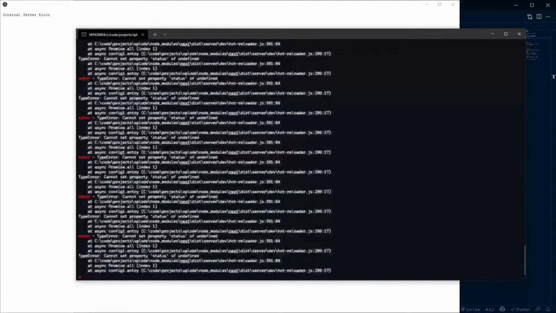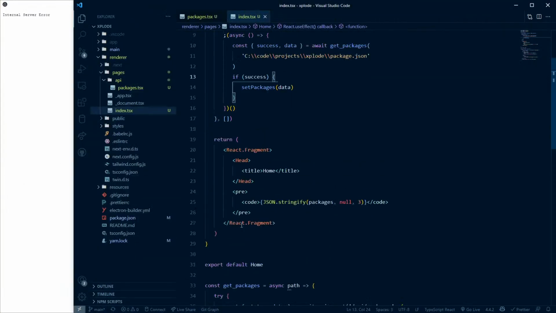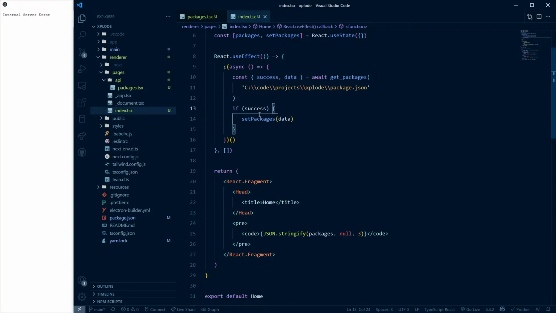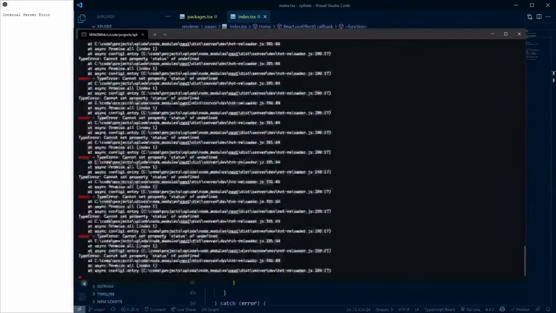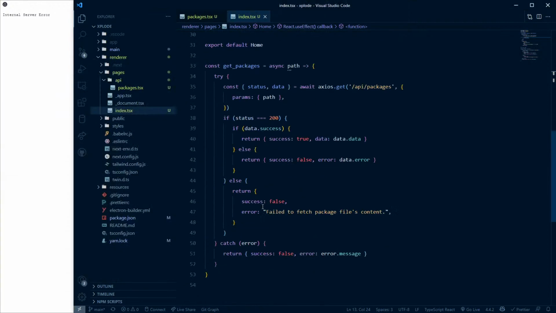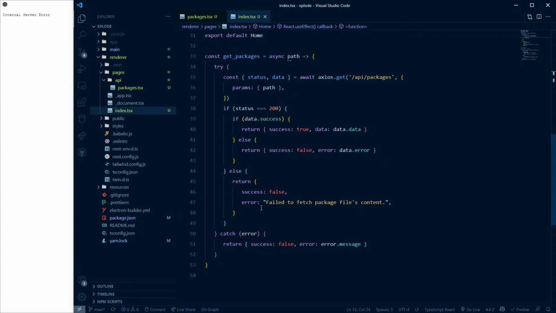Wait. Cannot set property status of undefined. Where is it coming from?